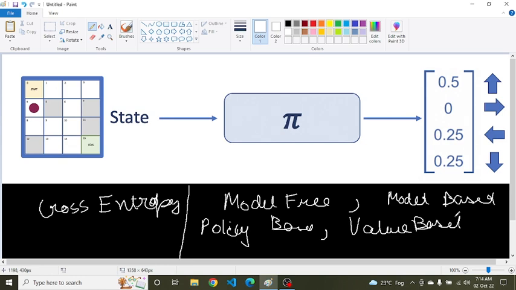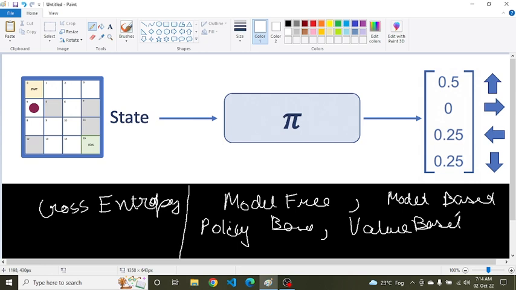And we have off policy and on policy also. Cross entropy is on policy. An on policy method estimates the value of policy while using it for control, while off policy is the ability of a method to learn on historical data, like data obtained by a previous version of the agent, recorded by human demonstration, or just seen by the same agent several episodes ago. So I think we are clear with some basic terminologies.